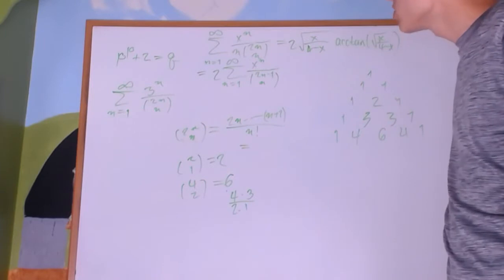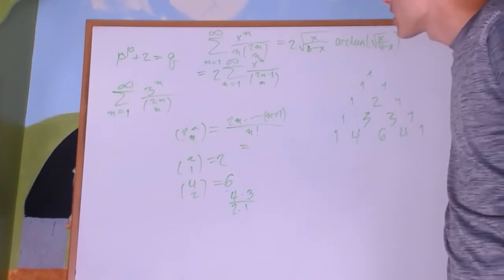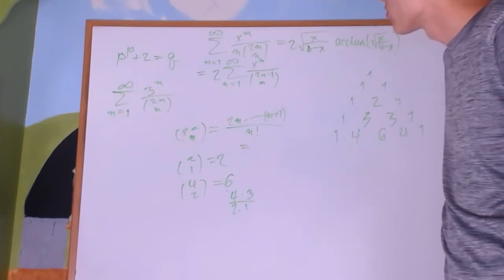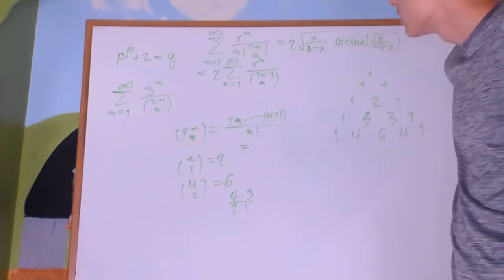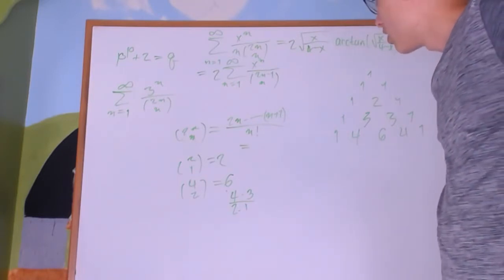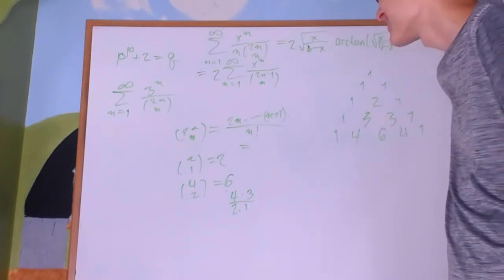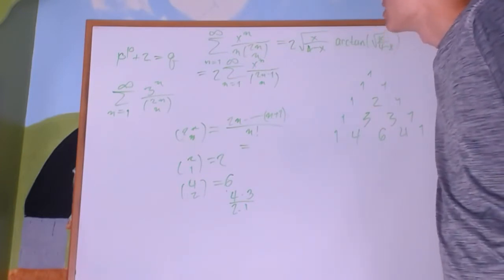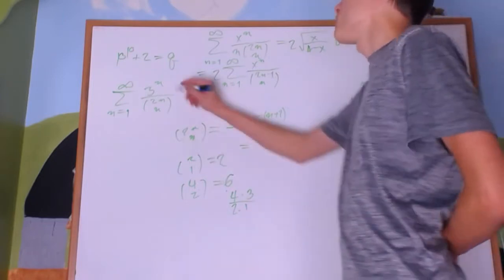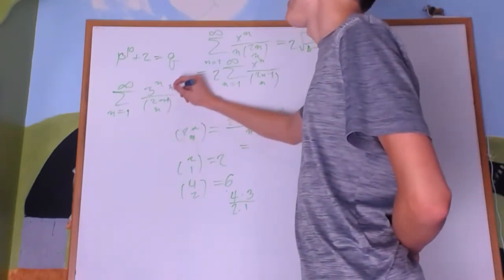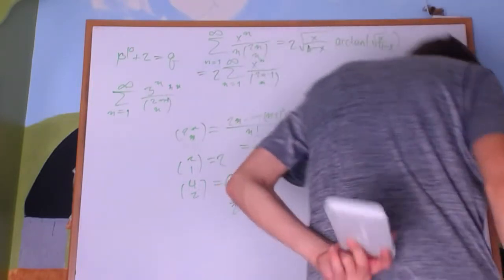So now the issue is that I don't have the luxury of doing that. So if I were to put a minus 1 up here, I'd have to put a 2n up here.